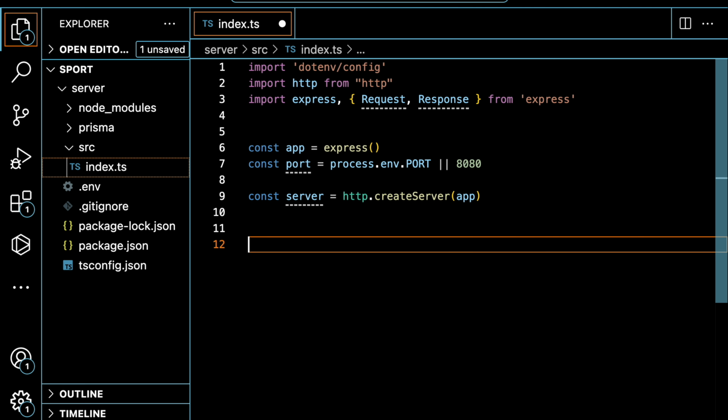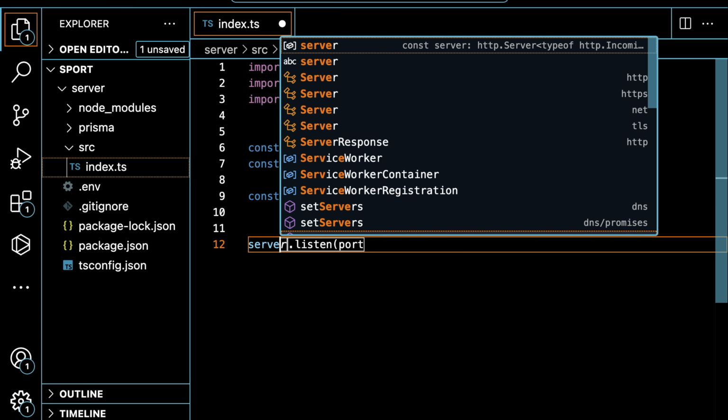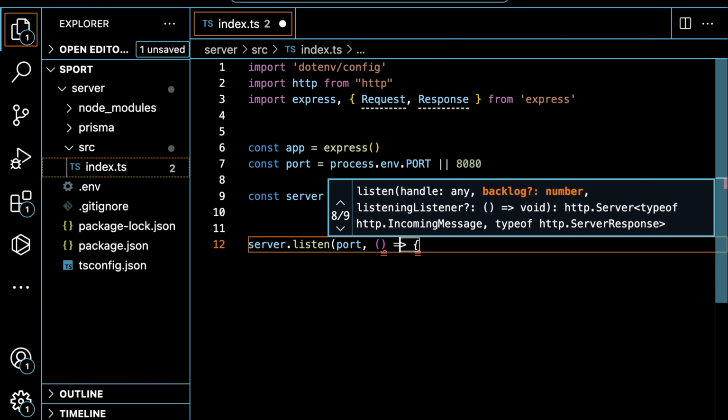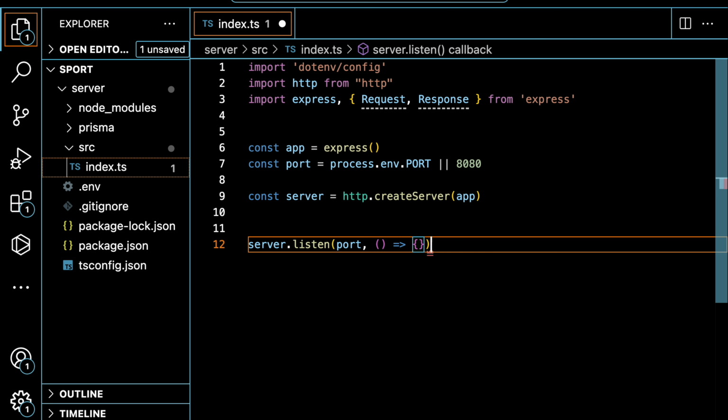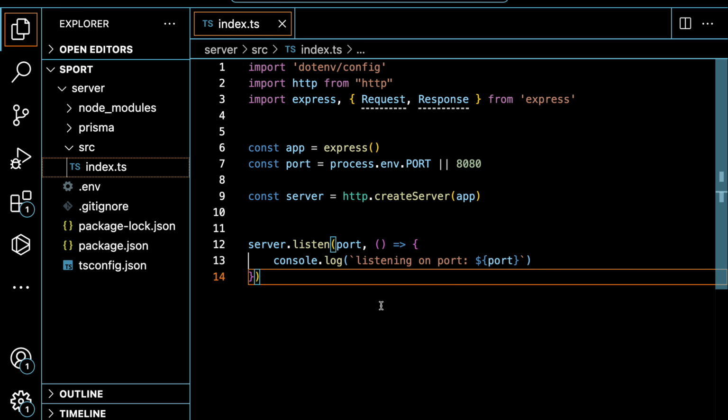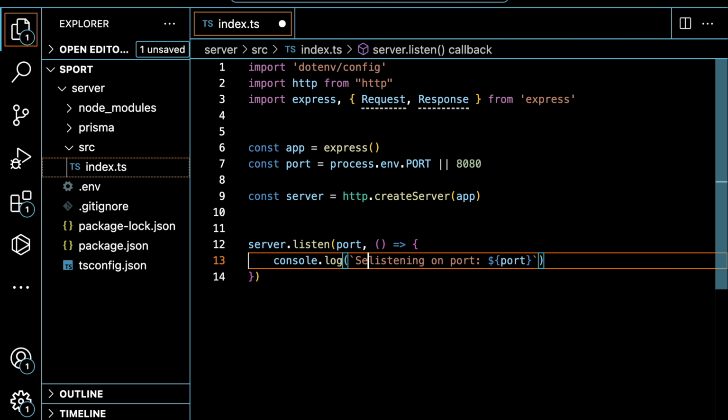Another step is to start the server to listen on our port. So let's call server.listen, then we pass the port, and we have a callback function. Inside the callback function, we say console.log, server listening on port, and the port.